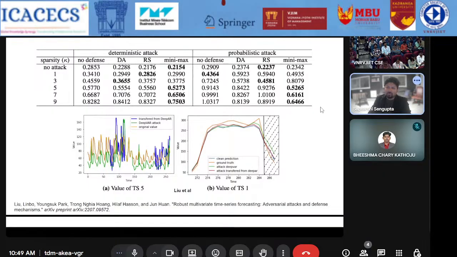The attack transferred from DeepAR onto this new time series, meaning that the value of TS1 is really affected by your experimentation on TS5. So that's interesting because it proves transferability of the attacks on one dataset when looking at another dataset which has not been perturbed.